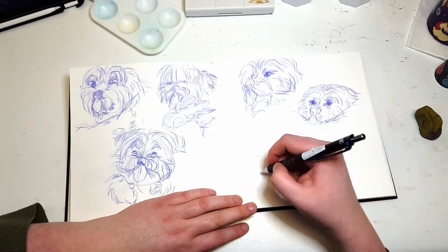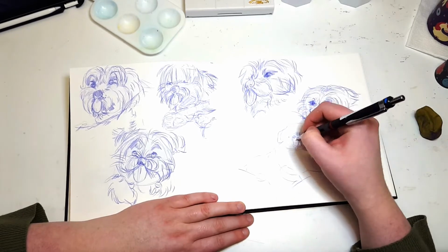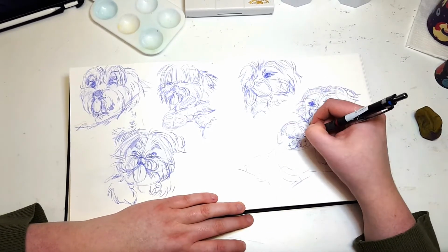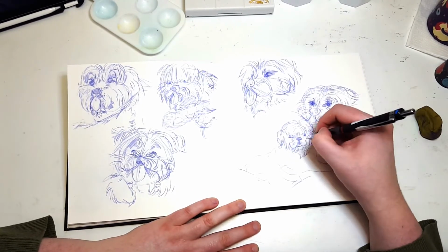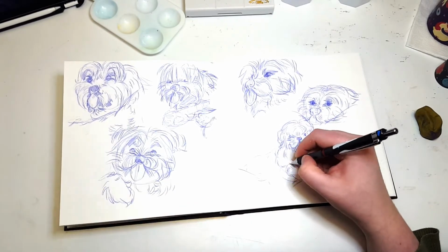The point of all these little studies at this point is so when I'm drawing on the painting surface, my hand is a little bit more familiar with the shapes, and overall that will make the drawing look more confident. Well, I mean, that's the idea anyway.